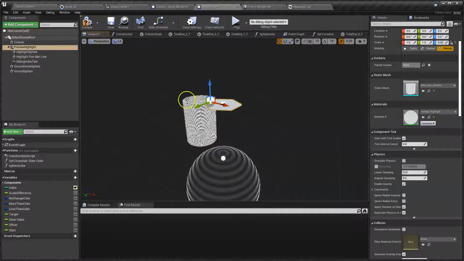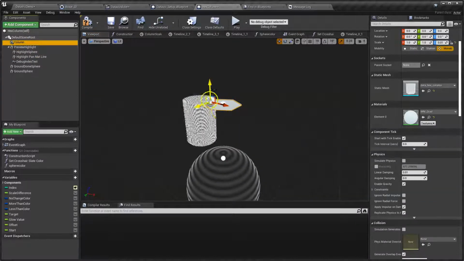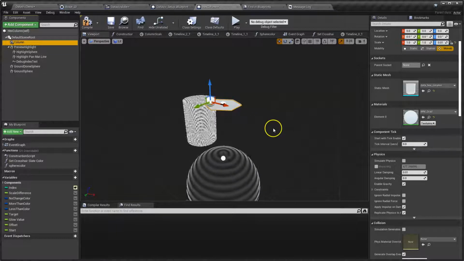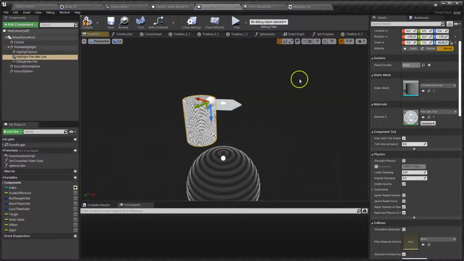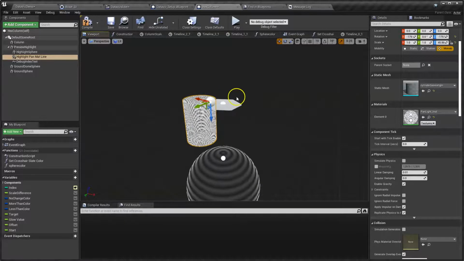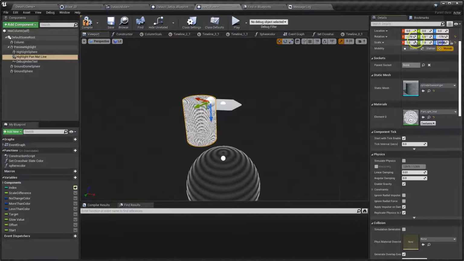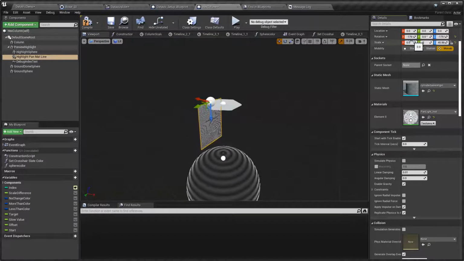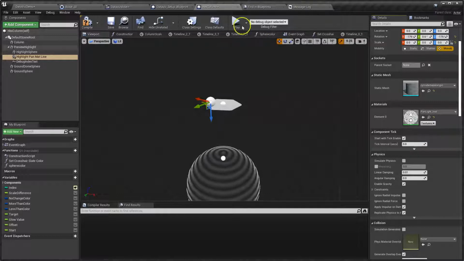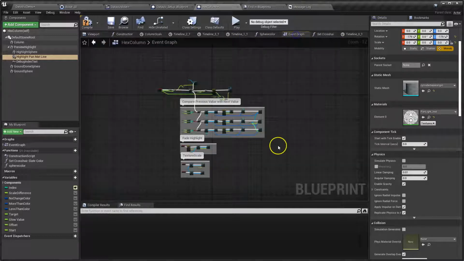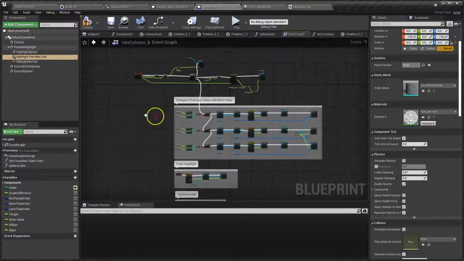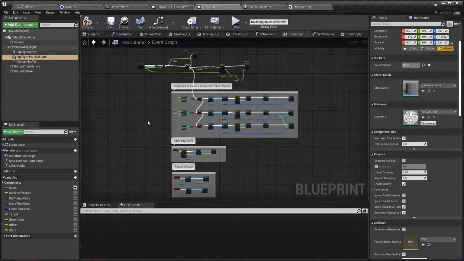My highlight mesh and the column mesh didn't have the pivot in the middle, so I have offset that within the blueprints. Ideally I would have brought those in and made sure the pivot was in the middle, but I didn't do that for some reason. Let me clear that out. I'll give you a little preview of the event graph there. We'll look at how all of those four blueprints, the game instance, the HUD, the setup, and the hex column, all communicate.